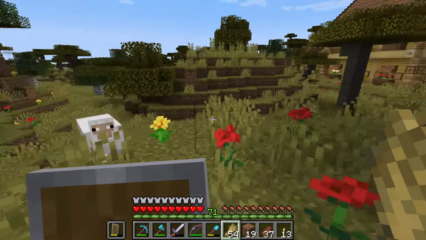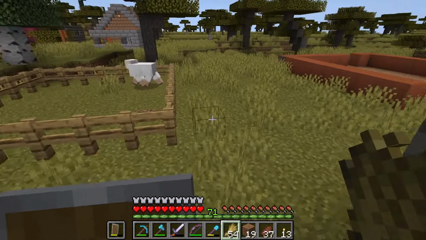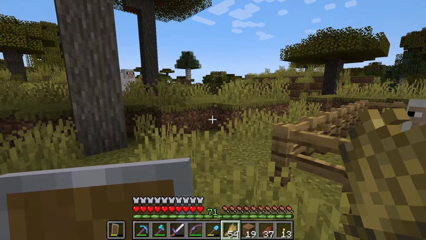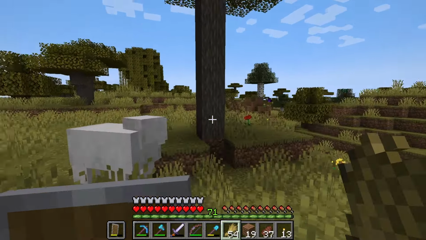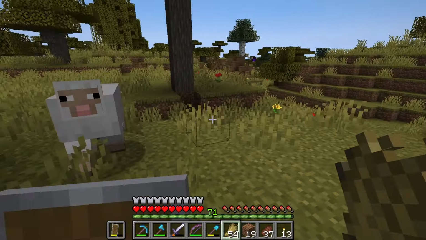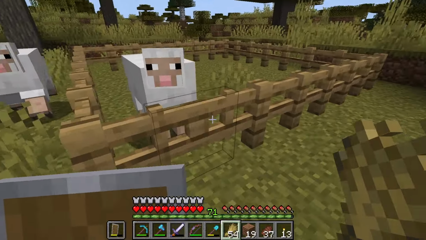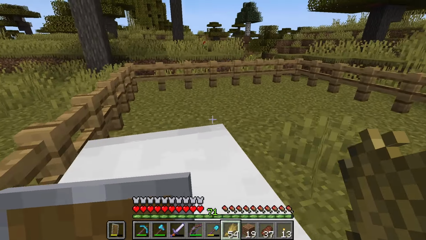Yo, where is it? Here it is. Come here, come here. Ma'am, I'm gonna shame you and then make a carpet so I can enter the farm more easily. Come here, come here. Yeah, ma'am. Be a good sheep. I got you a mate. We're gonna start the breeding any second.